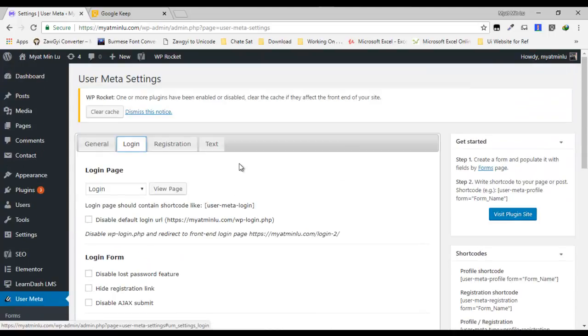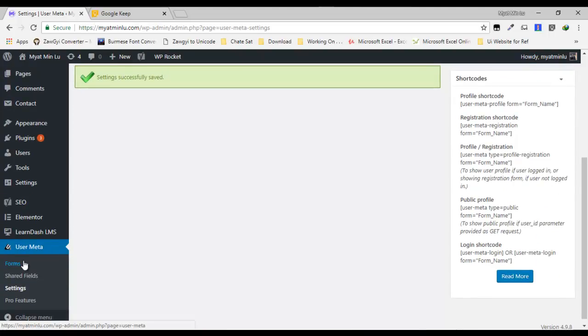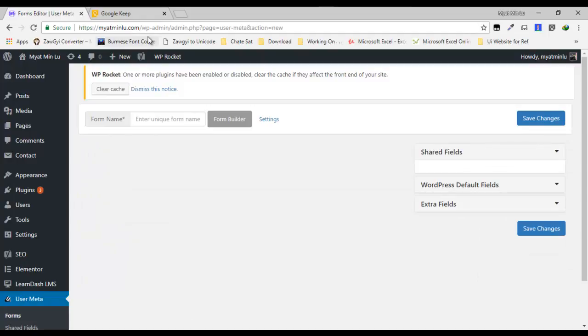Okay, here we need to create more pages for registration. That's why I will go to Forms to create a user registration form. I will click on Add New, and here is the form name. I will give the name registration.